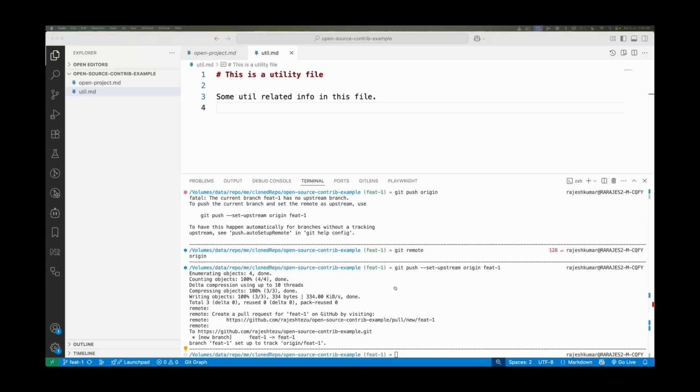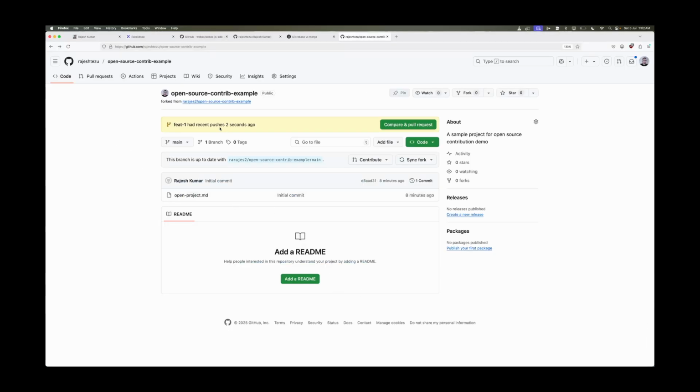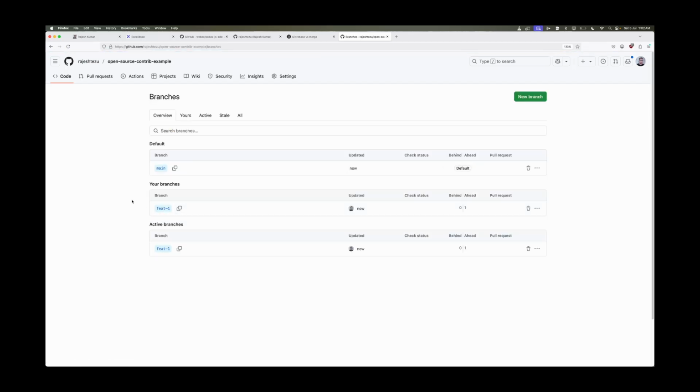Now if you go here, you will automatically start seeing that this new branch was pushed. And if you click on view all branches, you can see we have the main branch and this feat1 branch, both available on GitHub in our account.